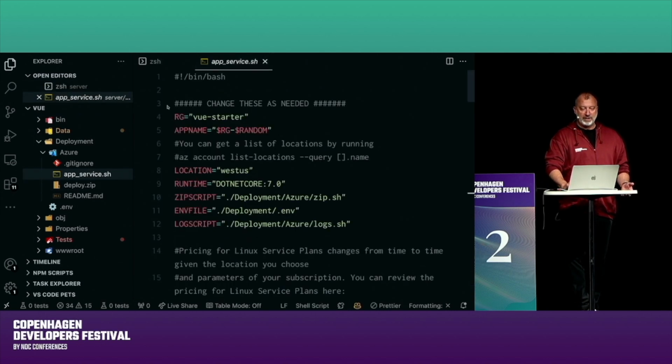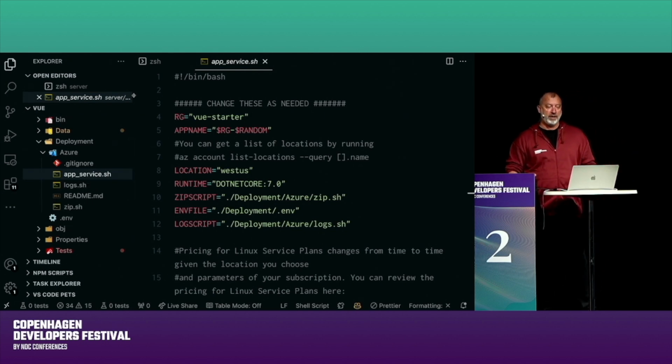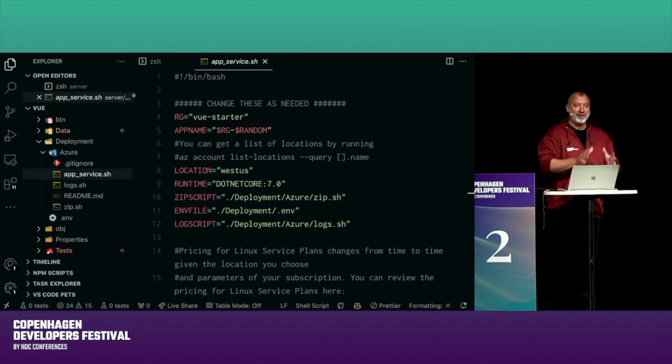Inside the app service shell script, and by the way, quickly, Aaron Powell, my colleague, is working on getting Bicep and AZD, which is a developer CLI, all put together to put in here. I'm just being a big fat baby about it because I have a very particular way that I want to see it done, and so Aaron is very kindly putting up with my crap. Like, no, I don't want Bicep files everywhere. I want it right here. And he's like, God, Rob.